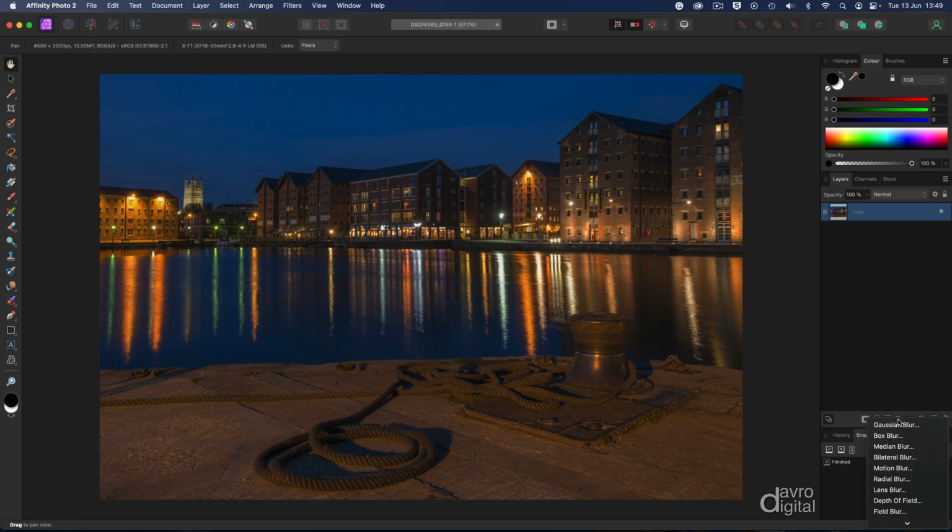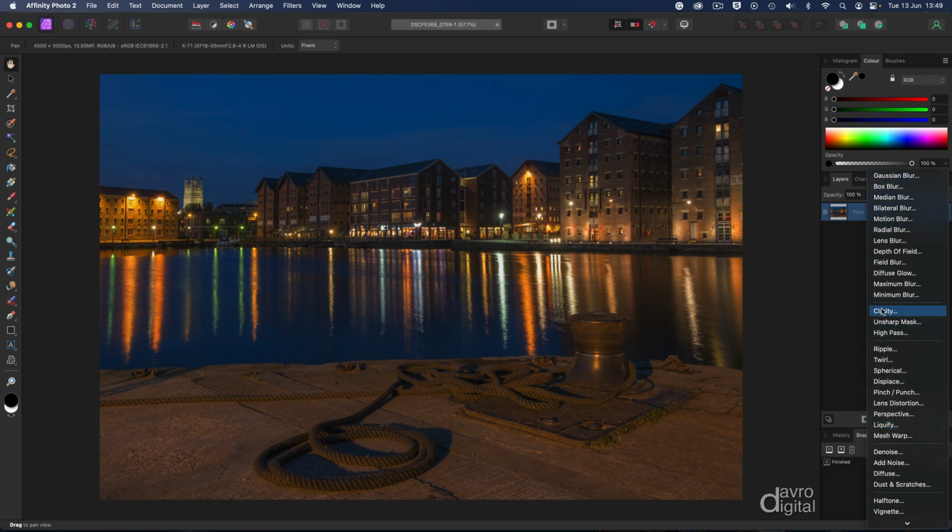Next, sharpening, or should I say we're not sharpening. Let's head down to live filters. This is the category they call sharpening. Clarity, I will come back to this one. High pass, now this is adjusting the frequency, high frequency, low frequency, it's adjusting that, which makes it appear to look sharper. Now my favorite, which is unsharp mask.